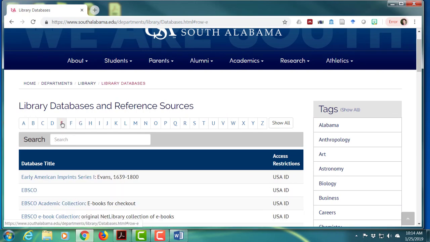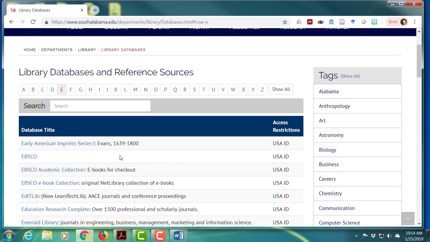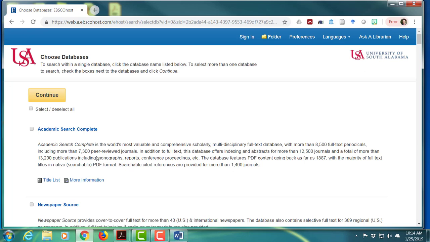So I'm going to click on the E, which brings up all the E databases and platforms, and click on Ebsco. Now if you are off campus when you are using this, you'll be prompted to log into the library's databases using your JAGNet credentials. So I think it's your email or your JAG number and your JAGmail password.